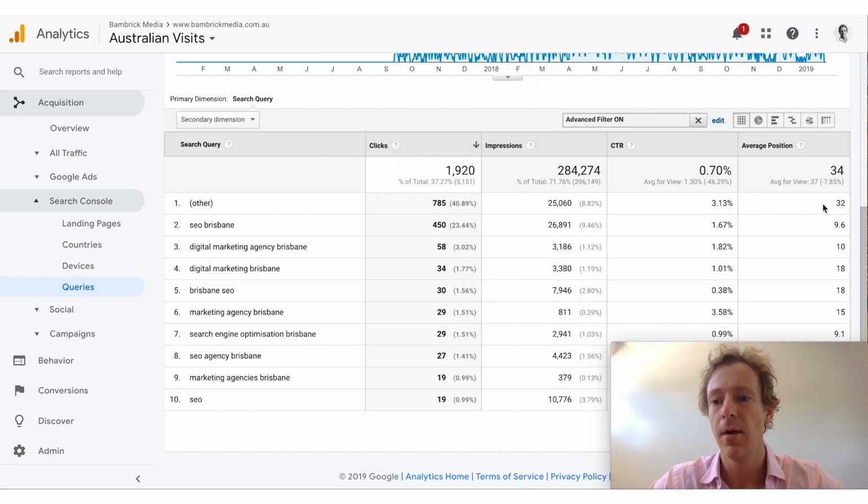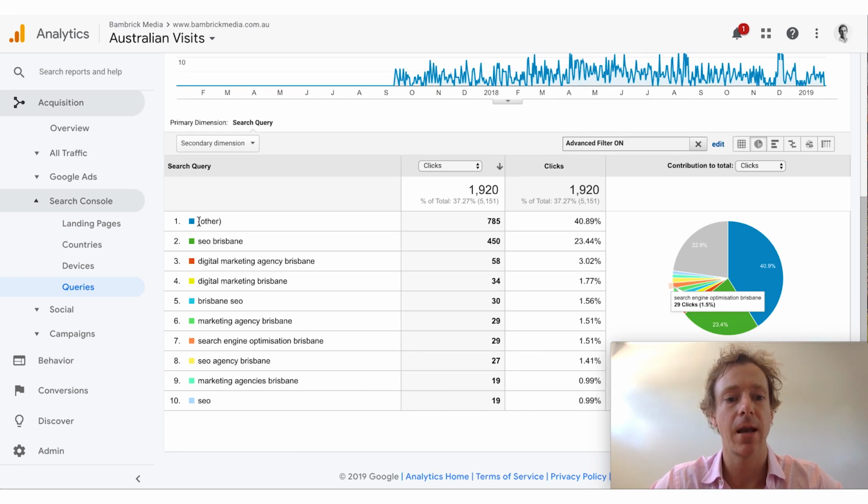One is this other row. It's caused a lot of complexity and confusion in the industry for some time. For whatever reason, Google doesn't give us all of the information on organic search queries or organic keywords. It keeps some of the data as to how people have gotten to your website through organic search hidden in this row of other. Now, for some websites like ours, that's an issue because for most websites, the volume of traffic that's actually categorized under other, where you can't actually work out the source keyword, is actually the bulk of organic traffic. So that makes it really difficult to attribute return on investment of money spent on search engine optimization, but it's just one of those challenges that the industry is faced with.